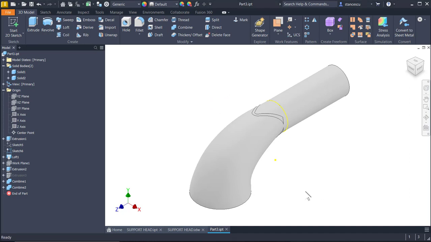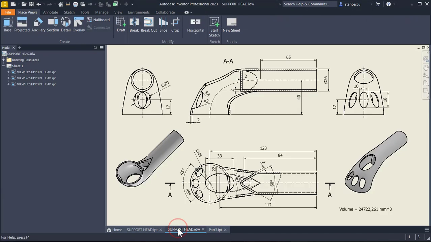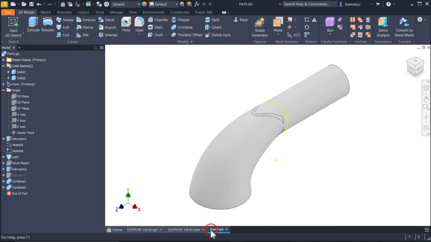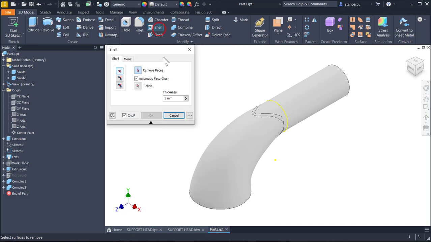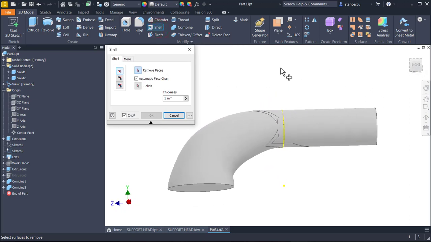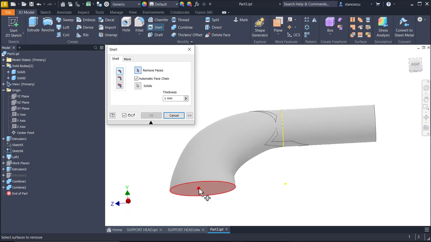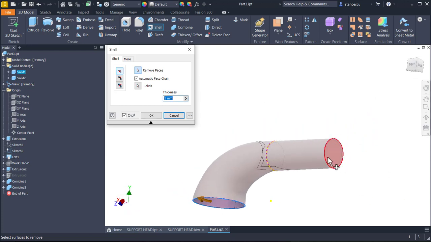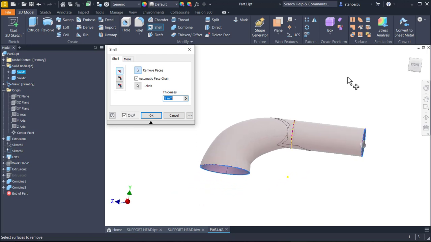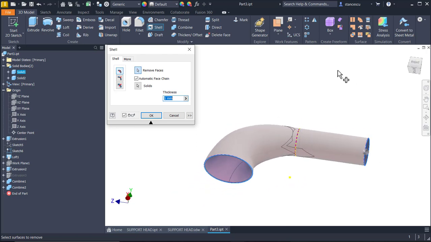Okay. Now we take a look at the drawing and we see that the thickness of the main body is 2. Good. We apply shell and we select these two faces because we don't apply lids.